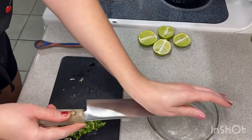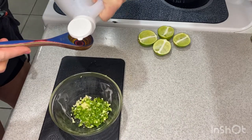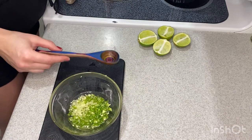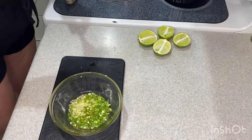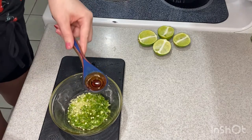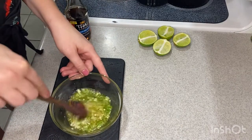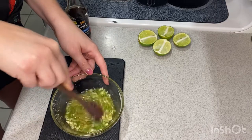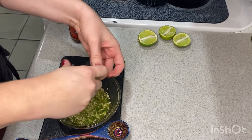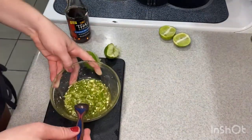Now we're making the sauce that you top it with at the table. There's garlic and a serrano pepper, so it's a bit spicy. Then you pour in the vinegar — a bunch of vinegar. Then some more fish sauce and some sugar. The sugar with the fish sauce and the vinegar is just so good, and then you get the heat of the serrano — it pairs perfectly. Finish it off with some lime juice. Set that to the side until you're ready to serve.